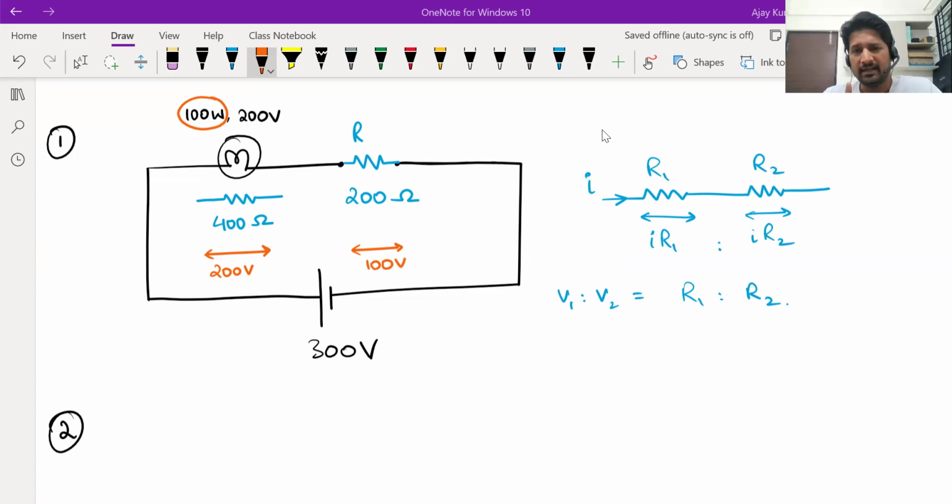Okay. In an ideal case, when the efficiency of conversion is 100%, all the electrical energy consumed by the bulb will get converted to light. Then you will see an output of 100 watts. Okay. For now, we will assume they are ideal bulbs. All the heat is converted to light.